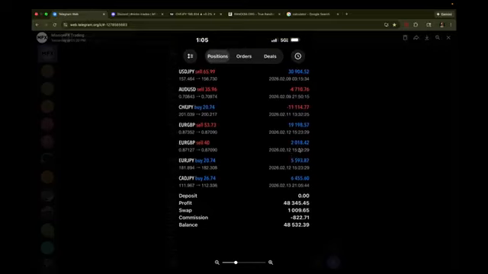Some of them were break even or small profit, but you can see on these two here, my biggest winner was USD JPY for about $31,000. Second biggest one was Euro GBP for $20,000. All the rest of them were just kind of negligible, right? A couple $1,000s per win.